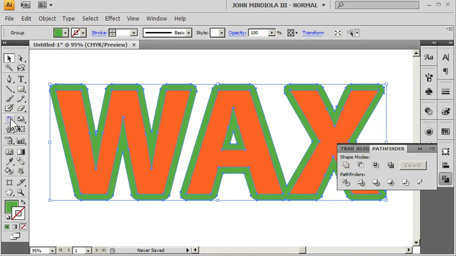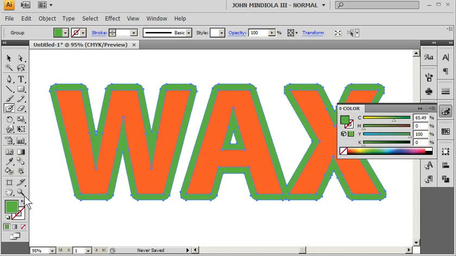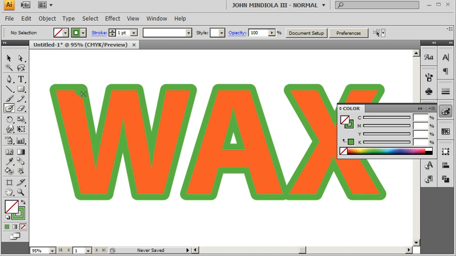Now I want to grab my blob brush tool, and I want to eyedrop it on this green just to make sure that it's like that. With the blob brush tool, I can use the bracket keys on my keyboard, which are just to the right of the P key, to enlarge or decrease the brush. And I'm just going to paint away. The idea is I want to make this look waxy, because wax, like hot wax, is not perfect.